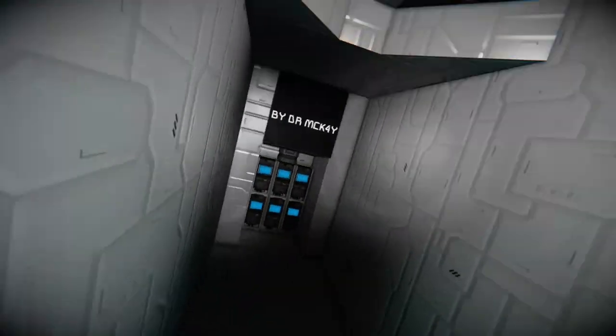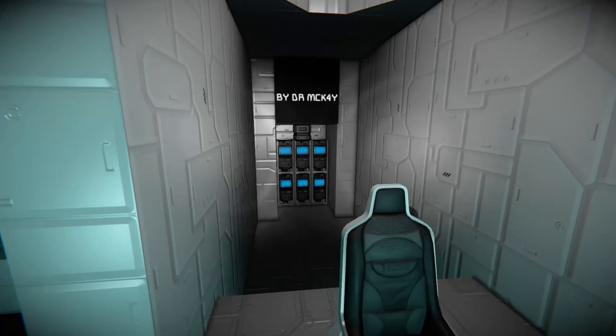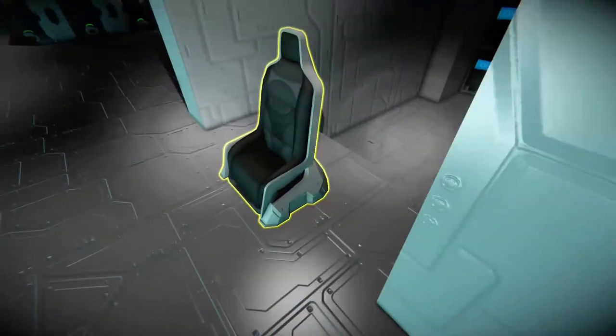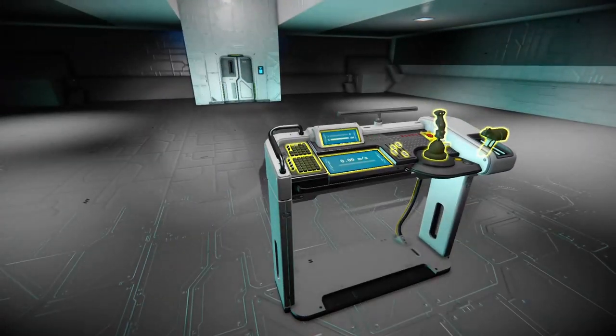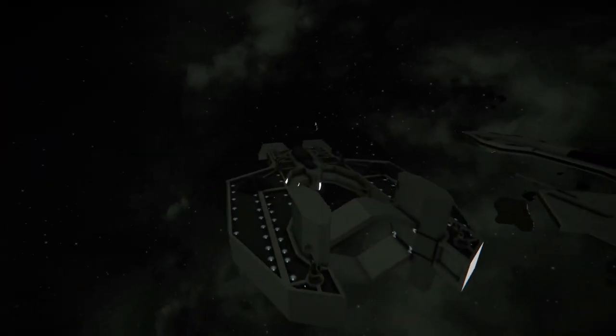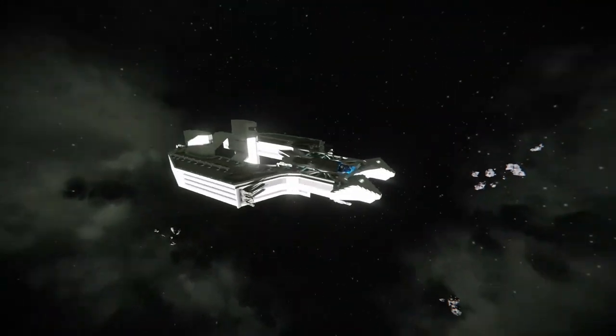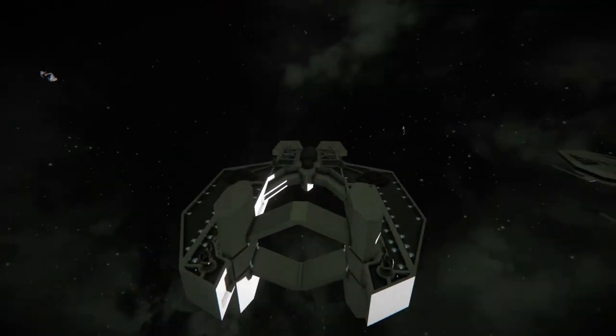We have our 6 custom turret control blocks at the back with a sign saying by me. And that's basically it. We have a command bridge, and we have our helm. So that is the Daniel Jackson class. It is pretty cool looking. I've captured the shape of it really well.